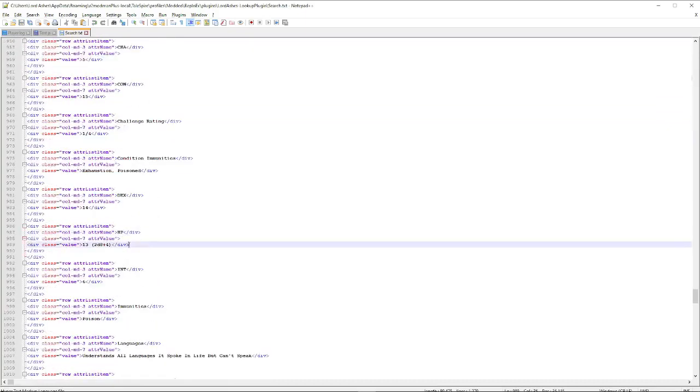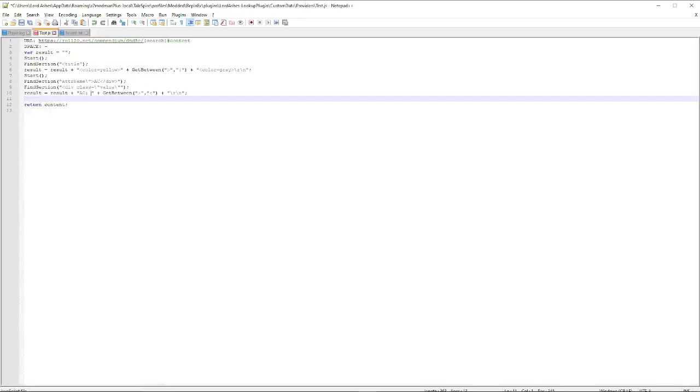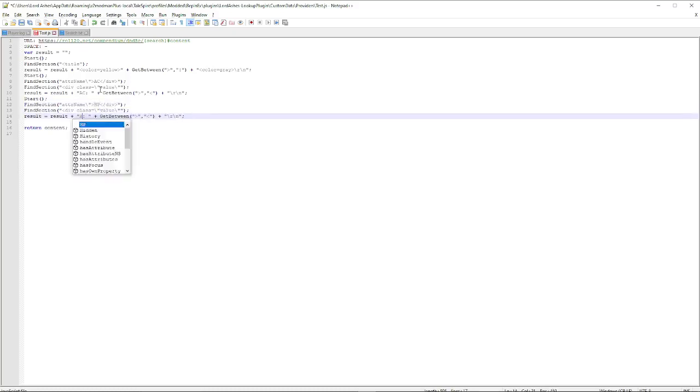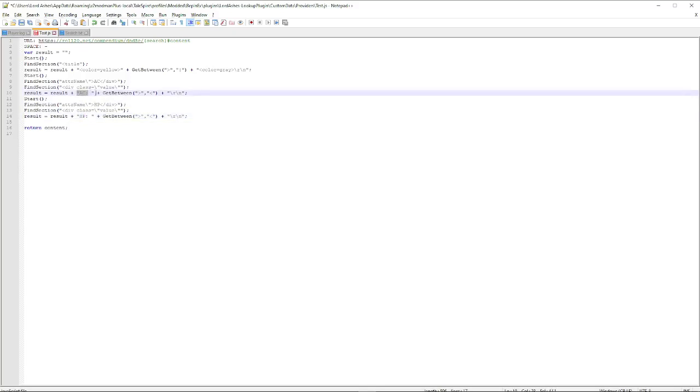So it looks like a very similar situation. We can again look for this section first and then that section. So that's pretty well a copy and paste from here. And again, this part here, I'm just adding this as hard-coded text so that when we display the results, there'll be a header indicating what it is.